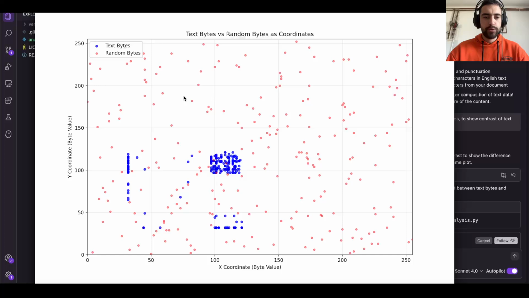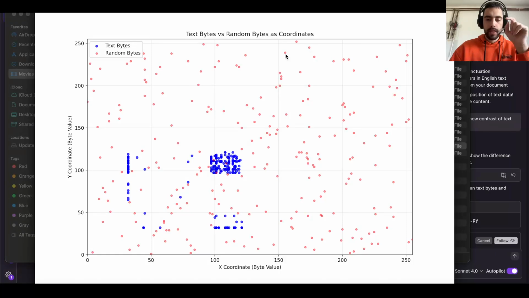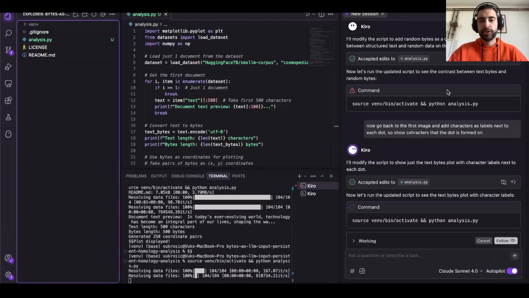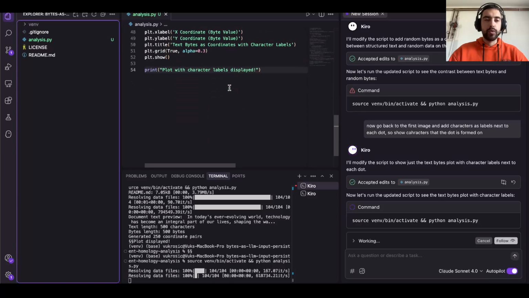Look, these red ones are random bytes, but these blue ones are from our text data. You see how there is a lot more pattern to the text data than random bytes. And we want to understand that, to understand how bytes behave in language, so we can build better AIs that speak language. Just to repeat, each of these points is 2 bytes next to each other, one for the X and one for the Y axis. And in our data, 2 bytes next to each other form patterns. And I'm just talking to Claude Sonnet, telling it what to do, and it's coding this.